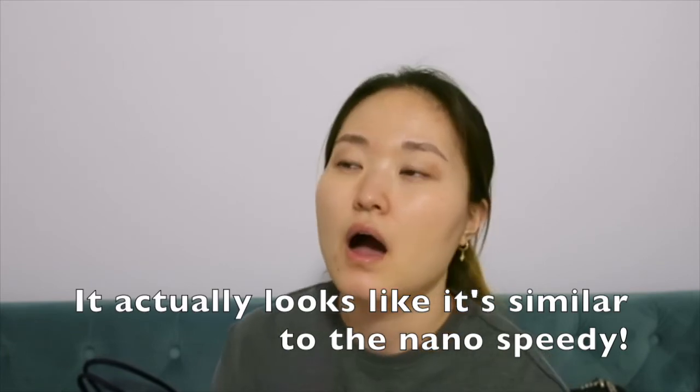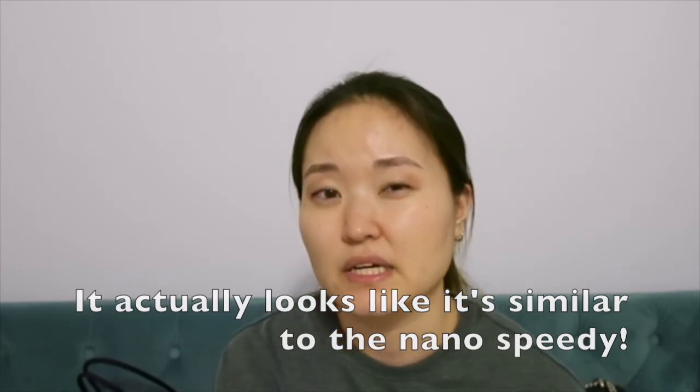But I think for me, I will want the next size up, which I think is a mini. It's going to be smaller than maybe the Speedy 25. I think it'll be between the Nano Speedy and Speedy 25. I've always liked the look of the Balenciaga City Bag, and this is just kind of a newer model of it, and it's definitely a lot more structured. So I think it'll wear a lot better over time.